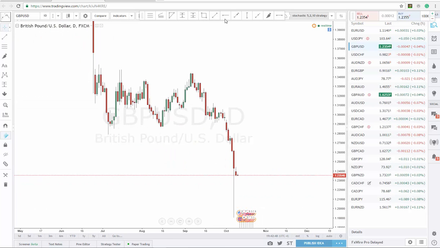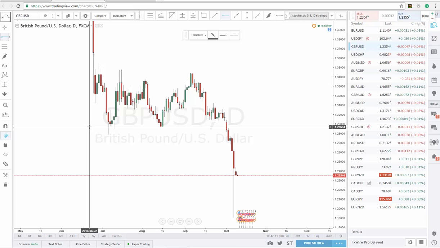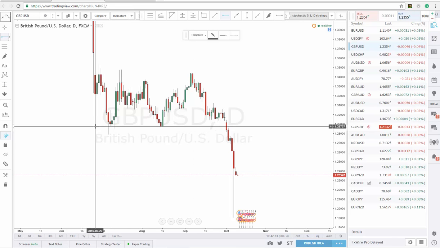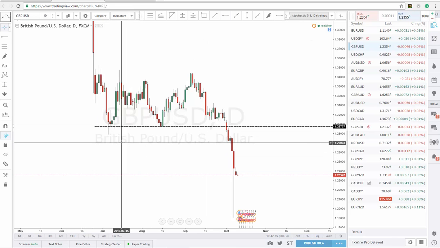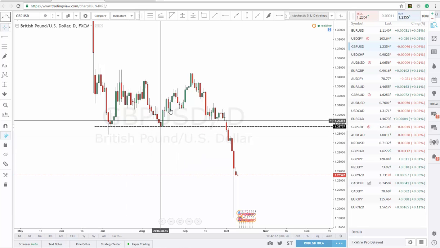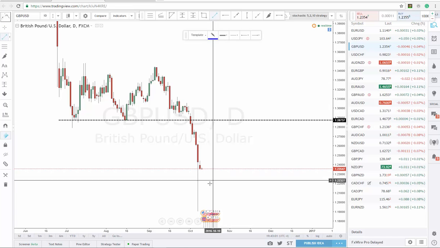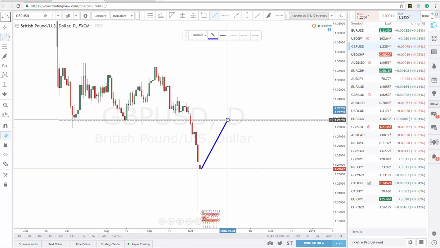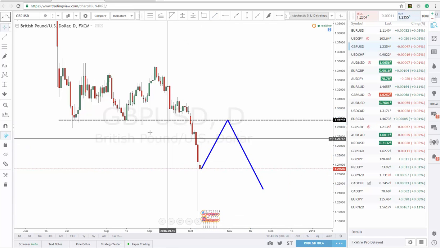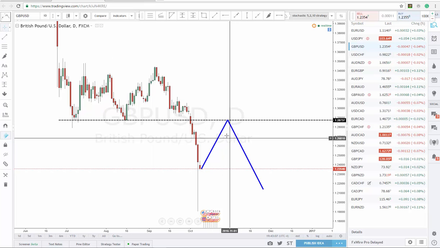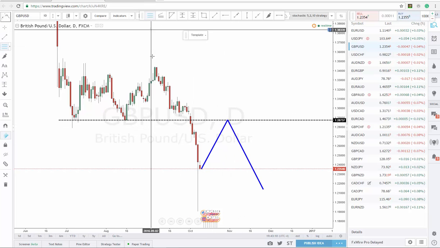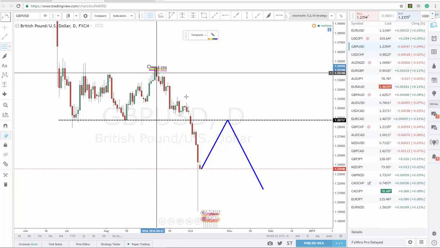So here on the daily, we'll go ahead and mark the major resistance. We'll go ahead and mark the major support level right here. As you can see, this support level has been tested twice and bounced up from twice. So now if the market does make it back to this level, I would be interested in taking an opportunity to short this market if I get the right reasons for entry. So can we combine anything with that level of structure?